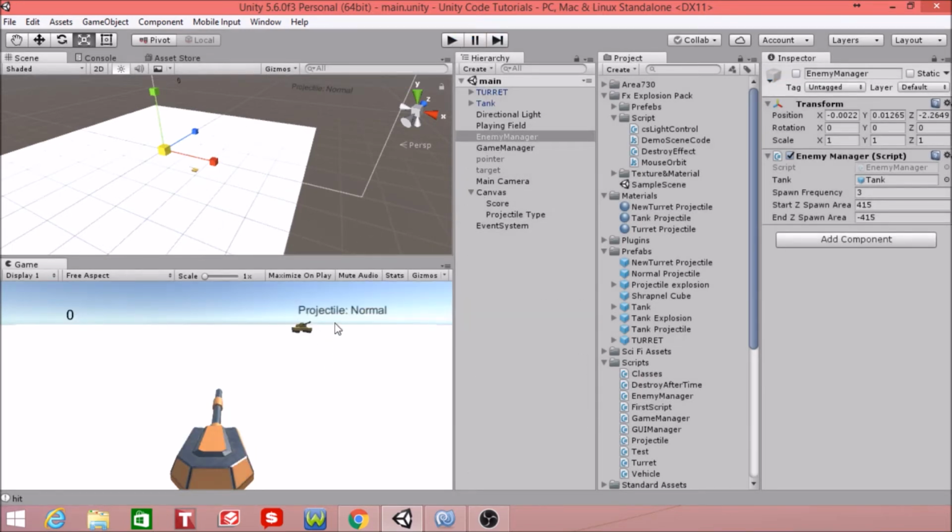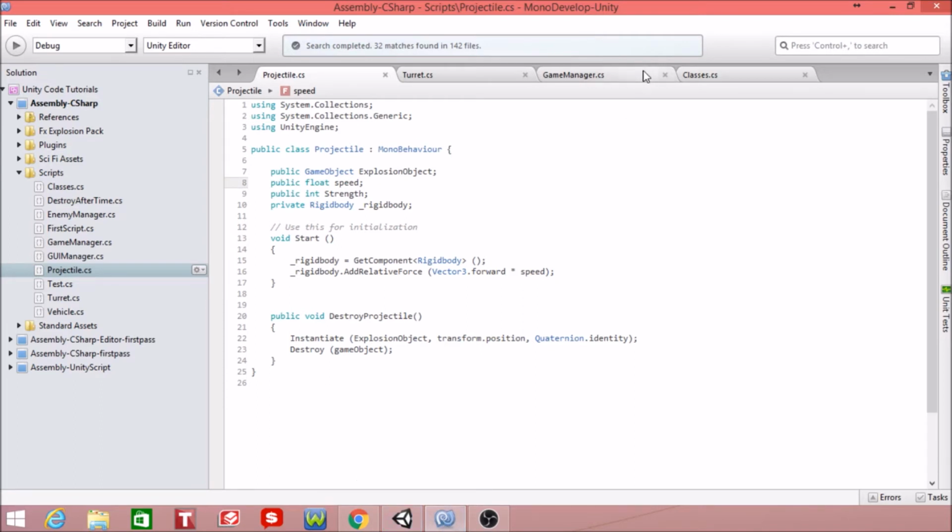So what we want to do now is change how they behave, because they don't deal damage. So we want to make it to where if they collide with a tank, or we could do it where they deal damage, it could actually annihilate the tank, and then it could create a new turret. That sounds a little complicated for right now, though. So I think what we're going to do is just make it create a new turret when it lands on the ground. Okay? So what we need to do is add some things to our projectile script.